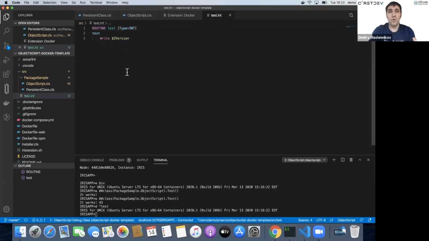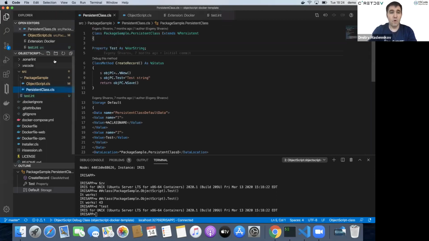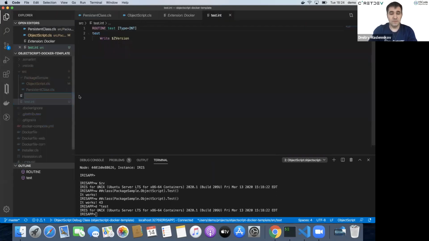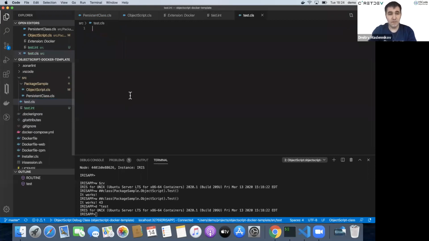InterSystems classes should have some content. For classes, it's the same. If you just create a class and name it, it doesn't make any sense.